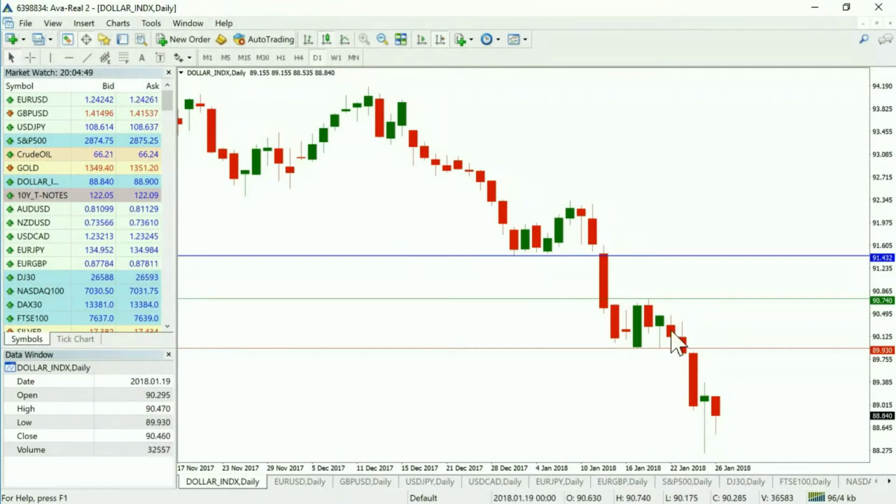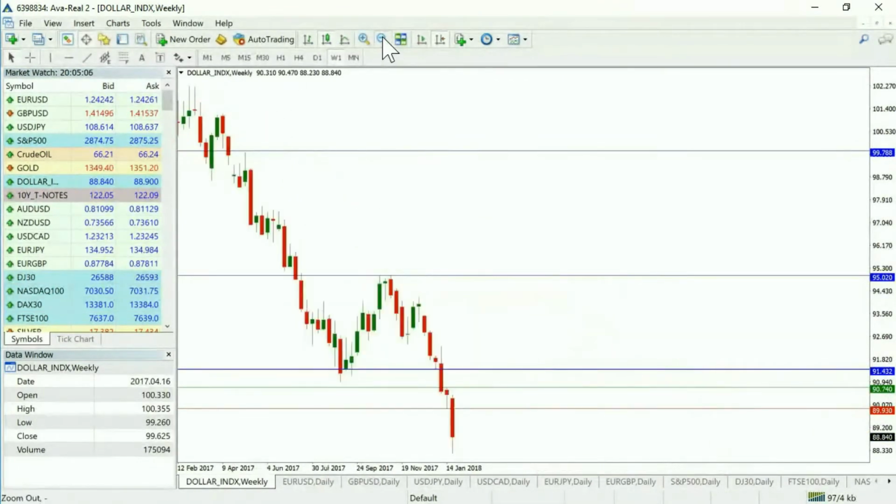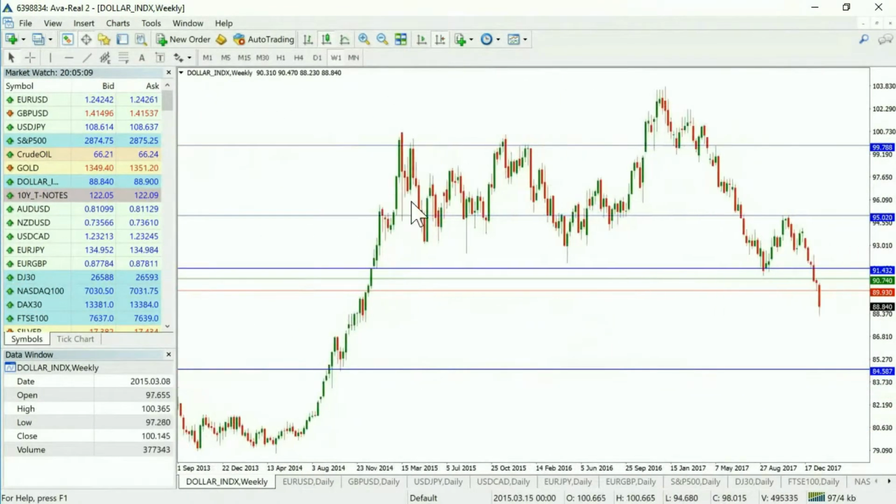Let's look at what's happened from the daily time frame literally over the last week, and you can see that, apart from Thursday's price action, we've had a pretty bearish week. I'm sure you'll agree. So let's have a look at what's happened on a weekly time frame. The reason we've identified this specific area is because it's structurally quite an important level. The last time we were at this price was back in November 2014, so we're talking about three and a bit years ago.